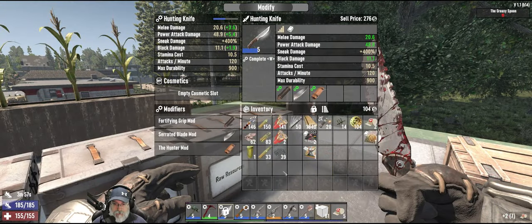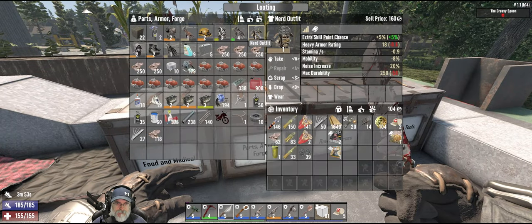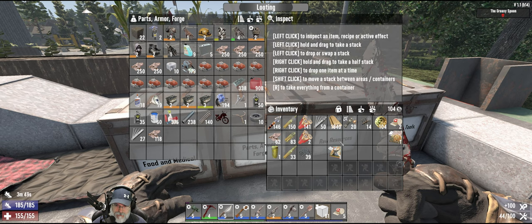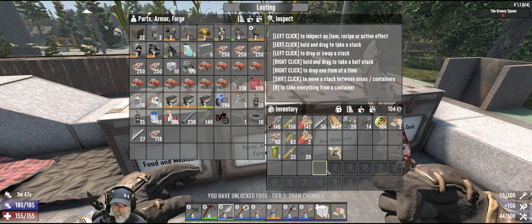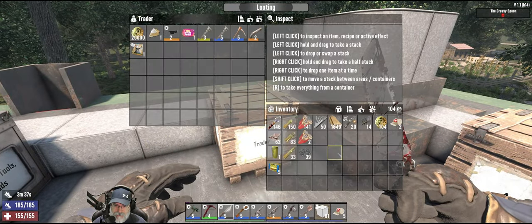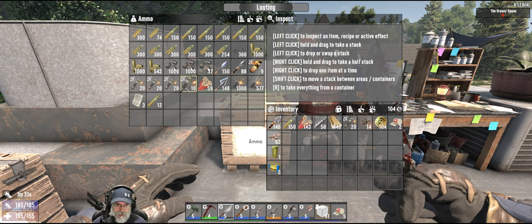Let's put this hunter mod on our Kniffy. We'll wear this and read these guys. Sham chowder. Oh, man, that's some of my most favorite food in this game. And we have 5 shams. We're making some sham chowder, ladies and gentlemen. Yes, indeed we are. All of you can go in there. Top off our shoddy shells.